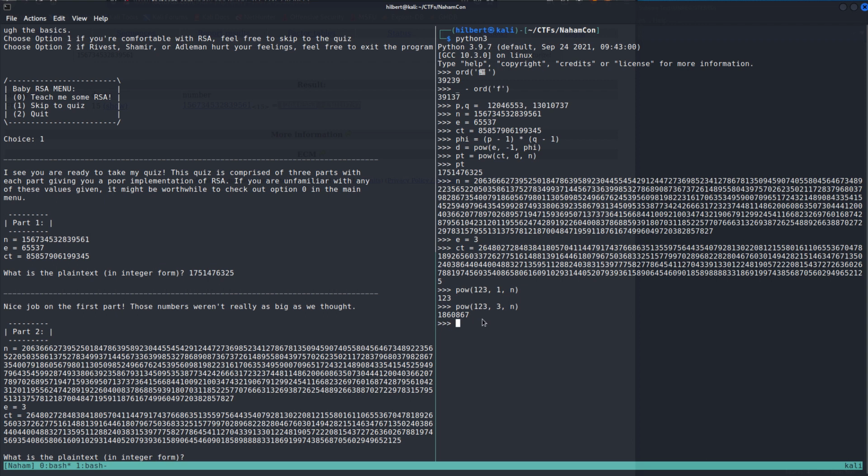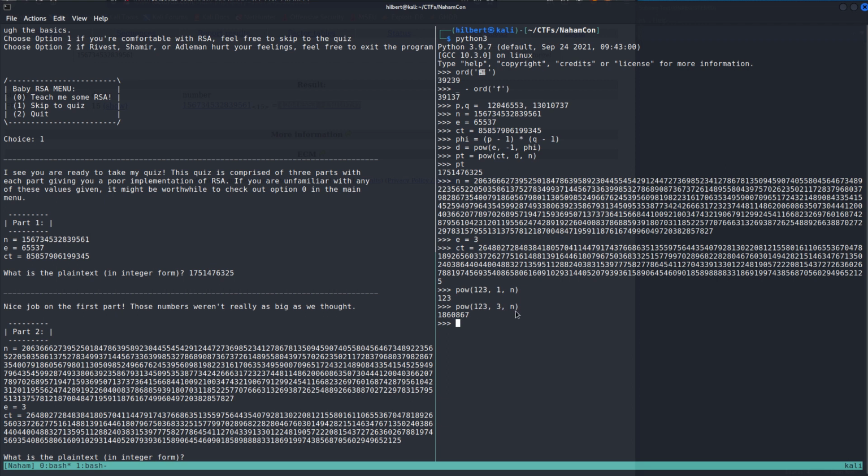Now, the way it works is it's really, really easy to find roots of numbers over the real numbers. Like, we can take the cube root of this giant number here, no problem. But it's really, really hard to find nth roots of numbers over the integers mod some number. So think of it like this: n could be a bazillion times bigger, or it could be way, way smaller. As long as it's bigger than that, it has no effect on the outcome here.